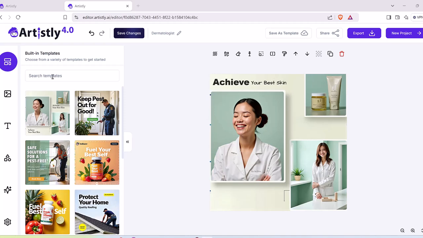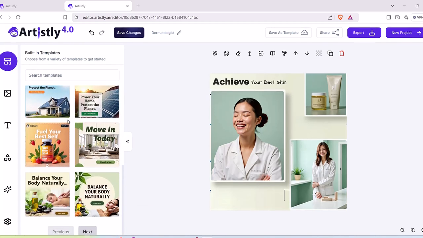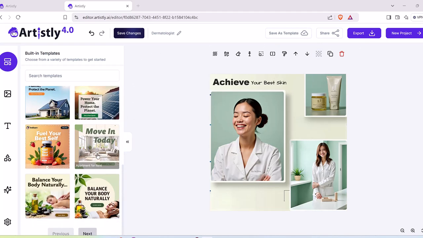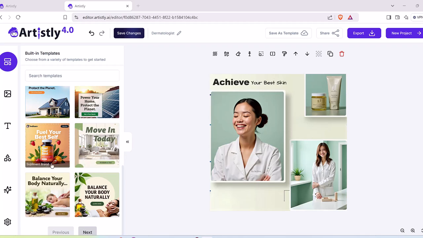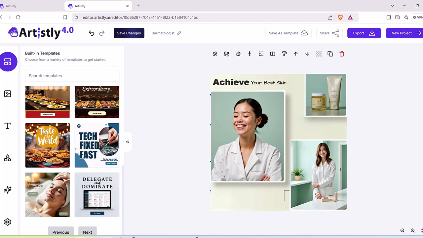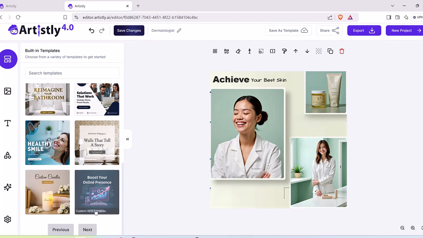The first part is all these templates that we've added in, and this will only get larger as the community builds more templates and shares them with other folks as well. Our own team will be creating more and more of these templates that you can modify and edit. And it goes on and on, as you can see here. You can even search for them using the search function here.